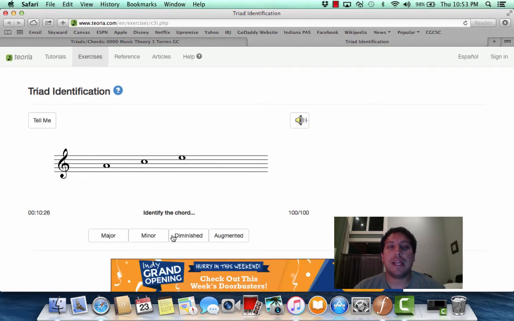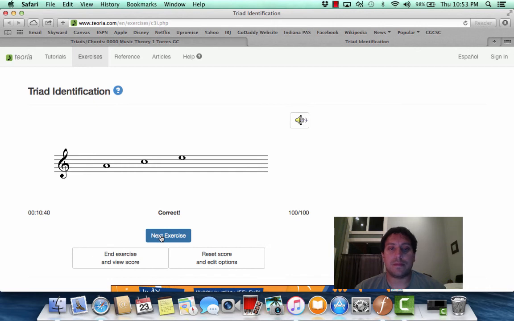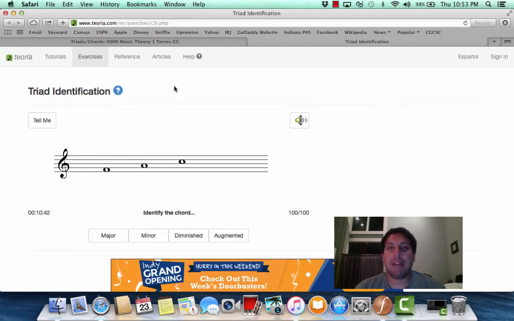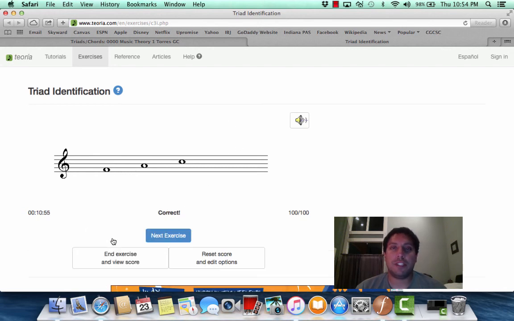Okay. Next we have A, C, and E. Now sometimes with these chords you can just do basic recognition. You know that an A minor scale has no flats or sharps, so A, C, and E would be the notes of a minor chord. Okay. And F, A, and C is A in the key of F, F up a whole step is G, up a whole step is A, up a whole step is B, up a half step is C, so that's major third, minor third, which is a major chord.